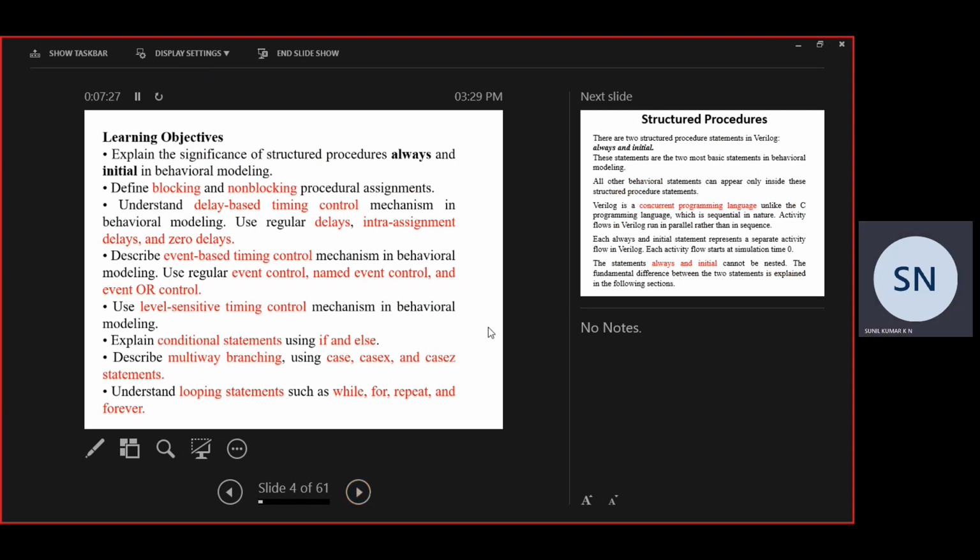What are the objectives which you are going to learn in this module? First we should understand when we are going to call something a behavior level model. Already we have seen the 5 important components of a module. One of the important components is behavior level blocks, which comprise 2 basic procedures: the always block and the initial block.